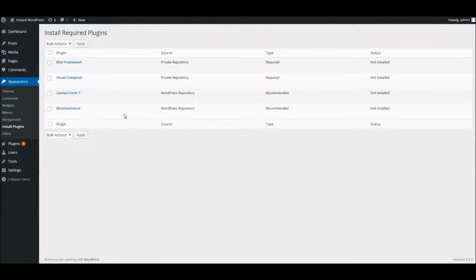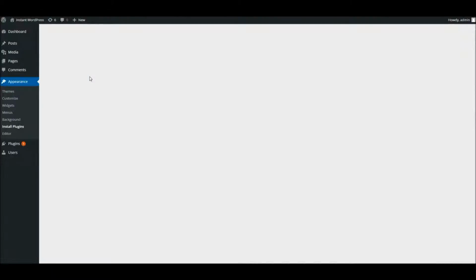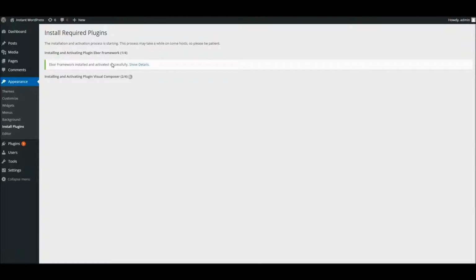The script we put in place actually allows us to install all of the plugins in bulk, so we can just tick this box here, and from the drop down we can select install, and we'll get the process running now. As each plugin is installed, you will get a prompt on the screen telling you as such. As you can see here, it's just going through the framework plugin to begin with, and it just reports that it's successfully installed.